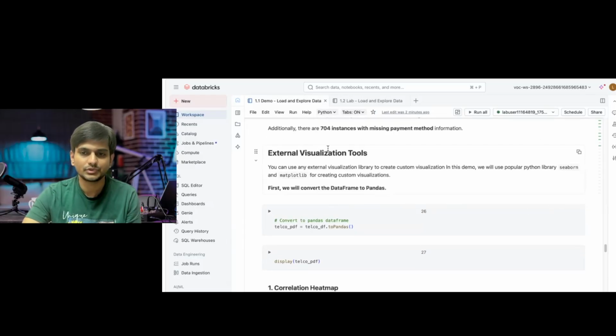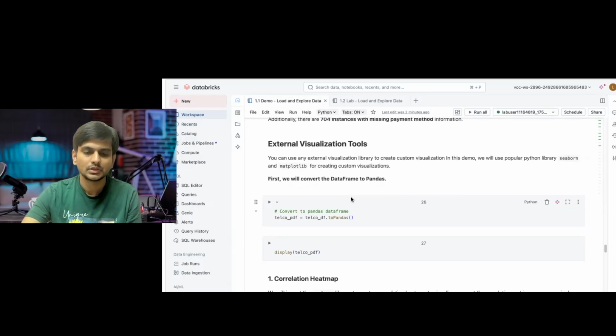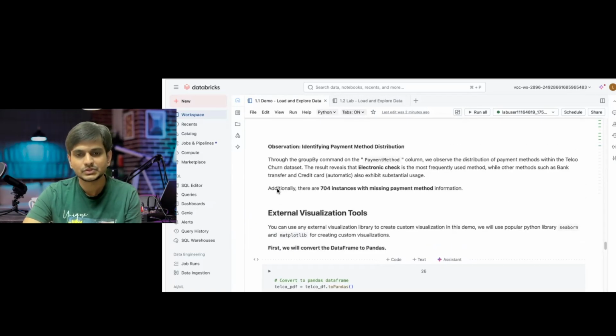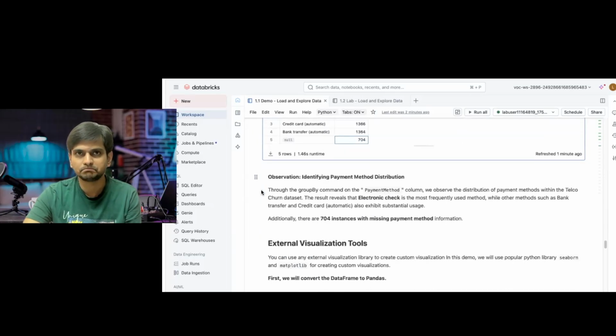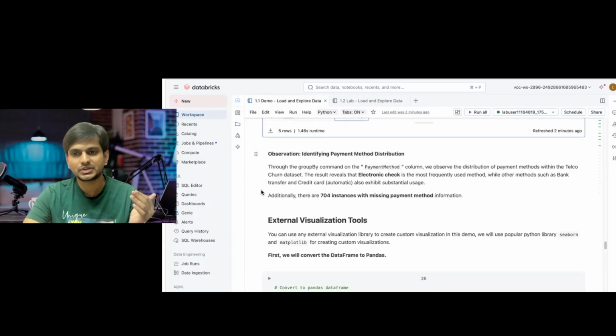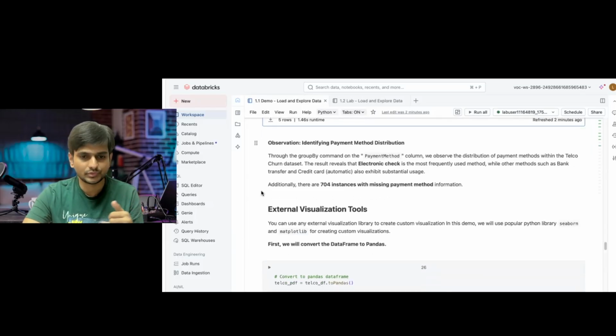So next is external visualization tools. Okay. So what is an external visualization tool? That means apart from Spark, you can leverage the Pandas data frame. We will use popular Python libraries, Seaborn and Matplotlib, for creating custom visualizations. Whatever visualizations we were seeing here, the pie chart, the bar chart, the bubble chart, etc., those were Spark inbuilt and Databricks default visualizations.